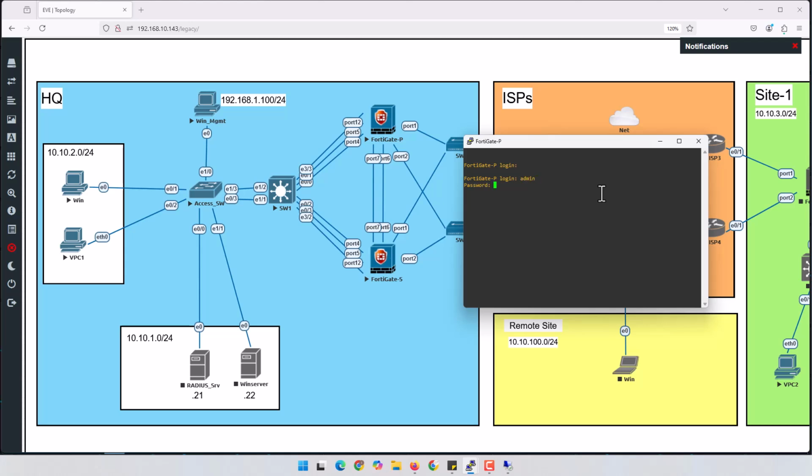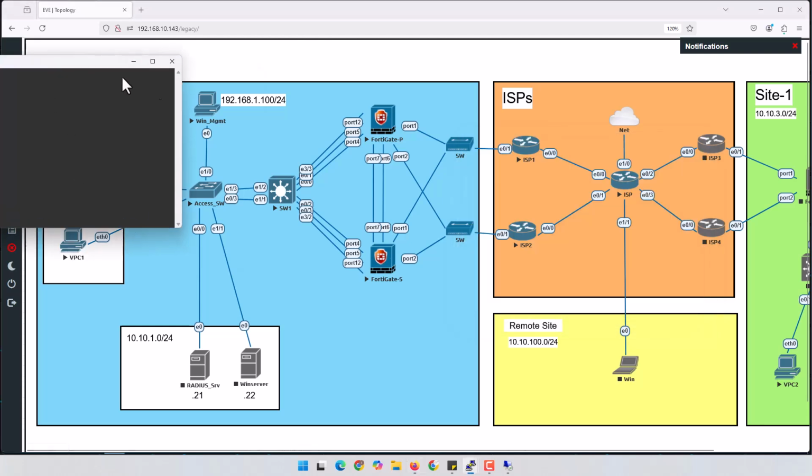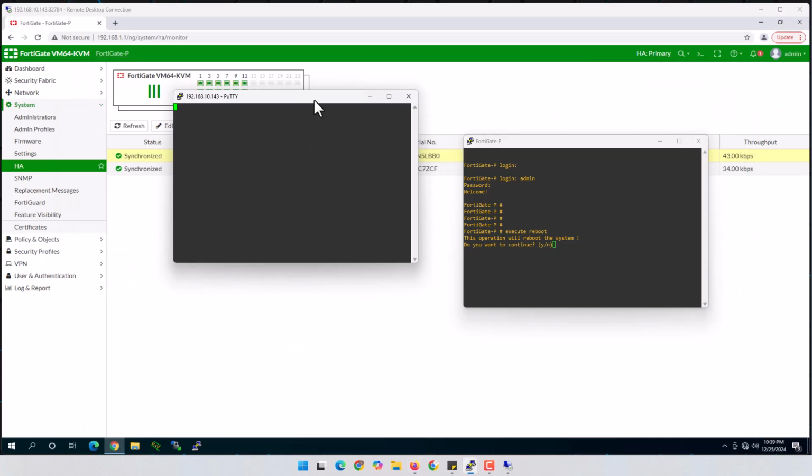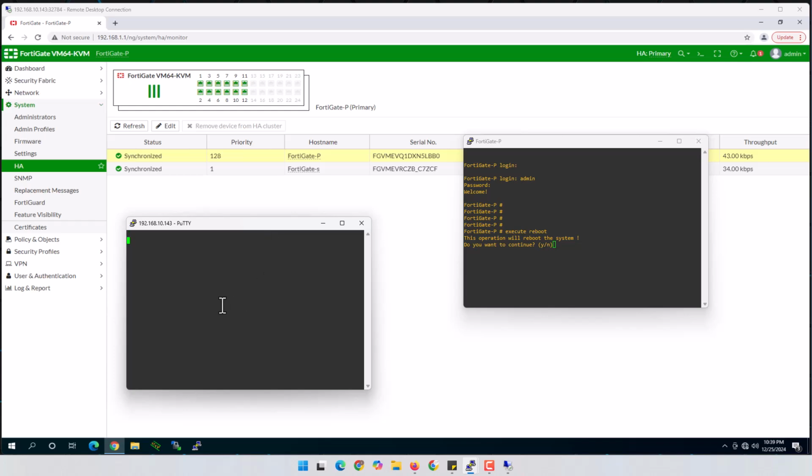Admin and password. For restart, let's run execute reboot and press enter. Before actually rebooting this, let's go to our VPC and run a ping here. Let me put it down. I'm going to run a ping.